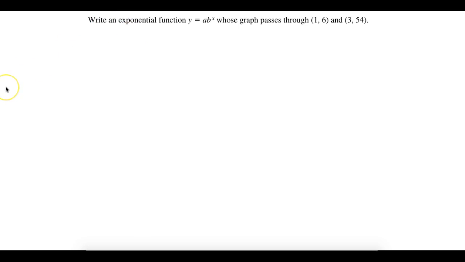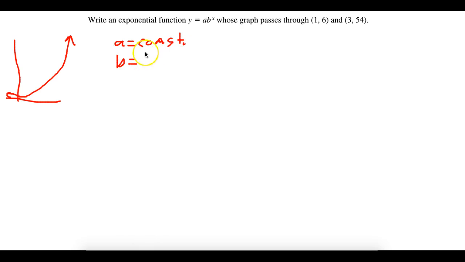So remember, an exponential function looks like this. Okay, this is a positive exponential function that is going up. It's a crude drawing, but that's roughly what an exponential function looks like. So it's going to be of the form y equals a times b to the x, where a is a constant and b is our base constant. And again, b is our base. So these are two different values.